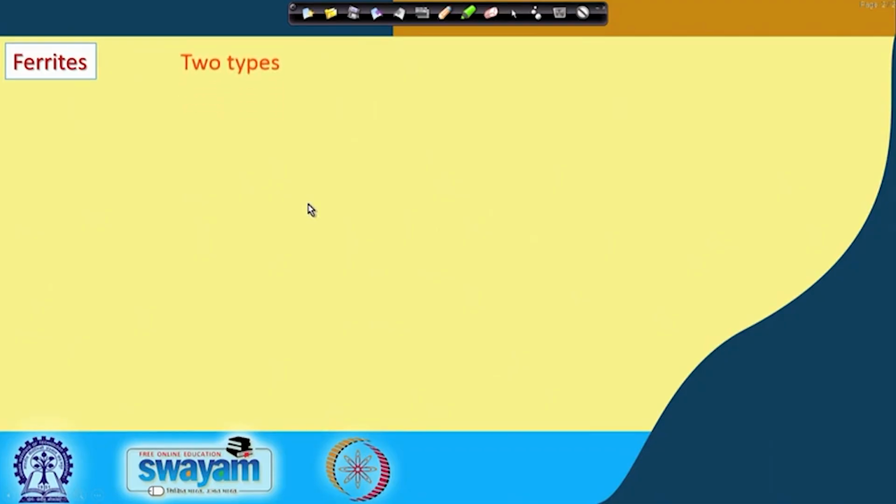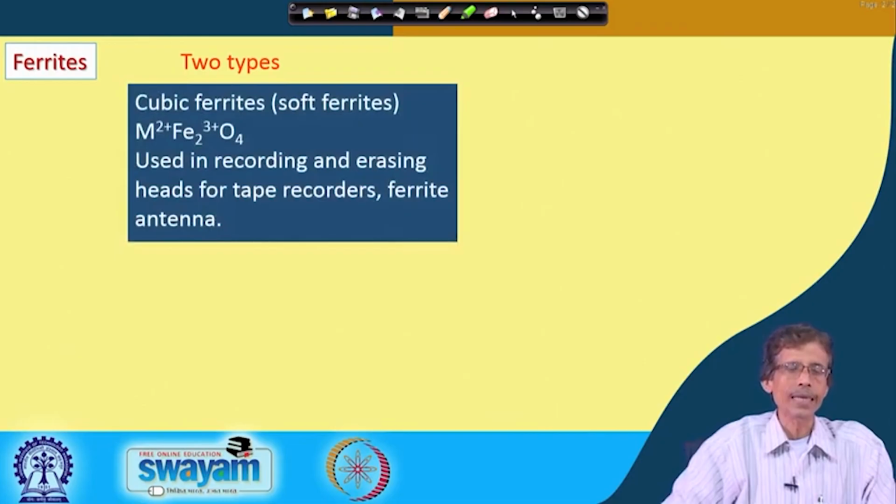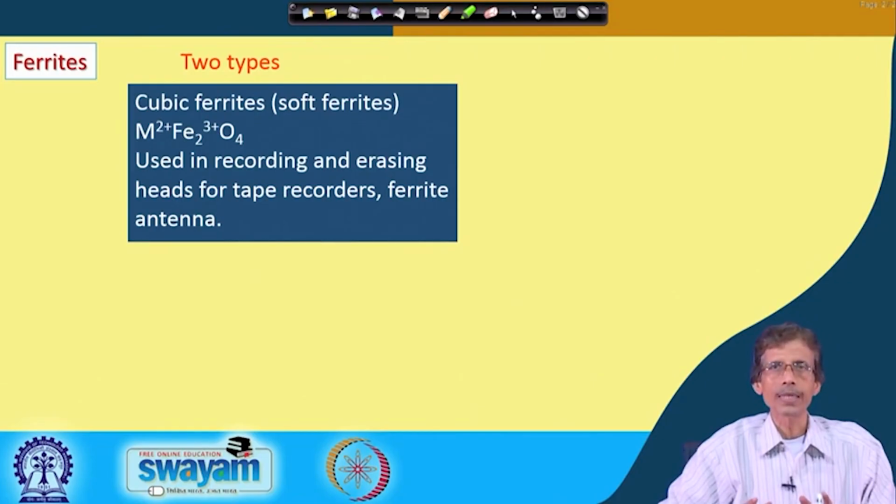So applications of these ferrite materials we can have, and we basically make two types of these ferrite materials, and these two types are industrially very important, and definitely these are all iron based materials. So when we get one particular variety, it is known as your cubic ferrites. So the structure is a solid state cubic structure, and depending upon its utilization, it is known as soft ferrites.